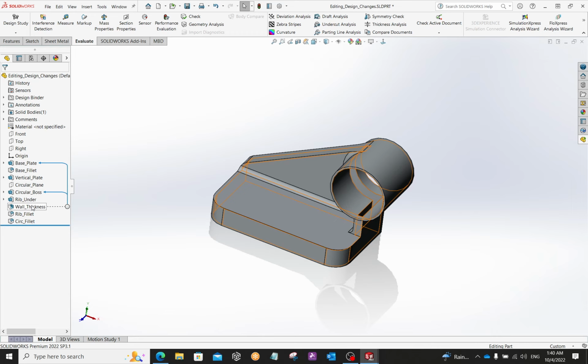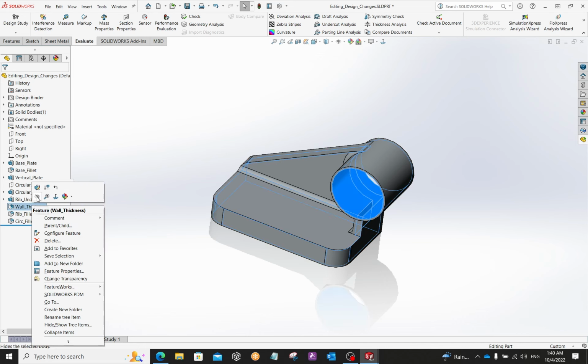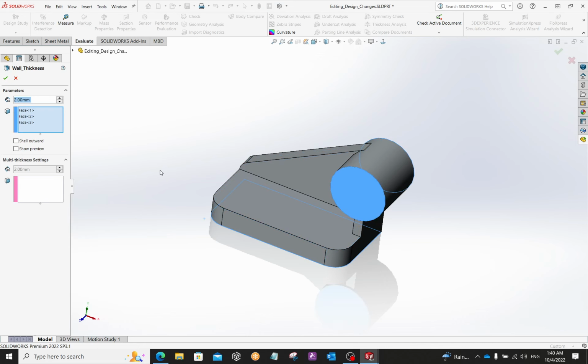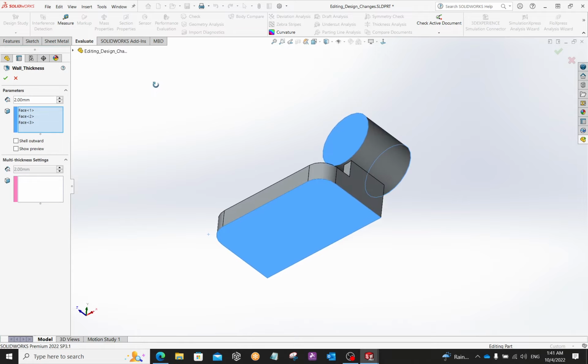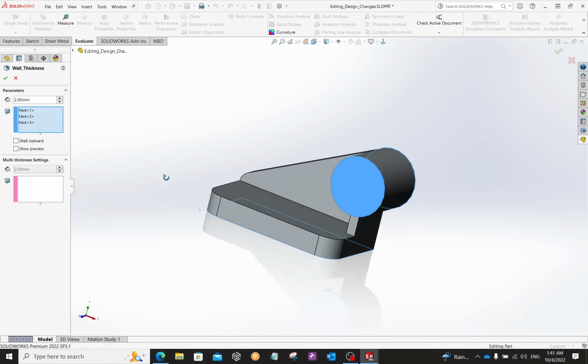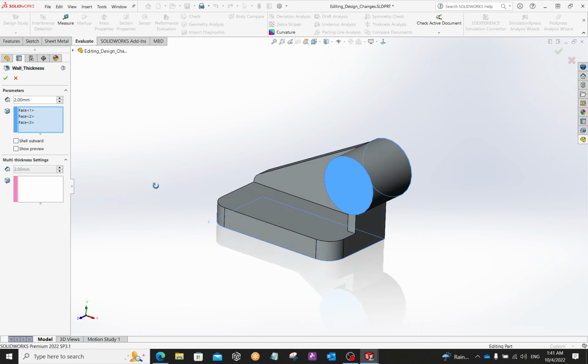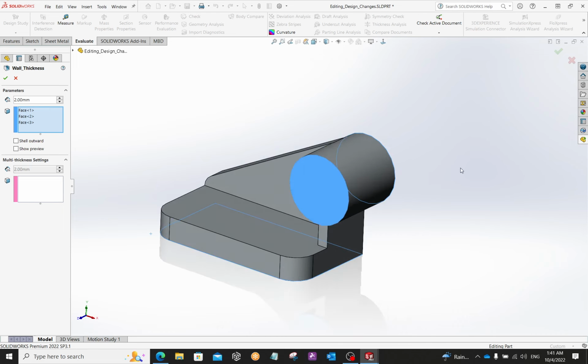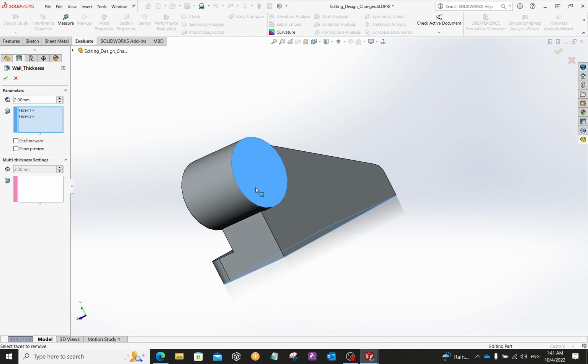So why is that? We can find out if we edit the feature. You'll notice that there's 3 faces selected, and 2 of those faces are the front and back of the circular boss. So if I want to make it so that the shell is not a child of the circular boss, I just have to click on these faces.